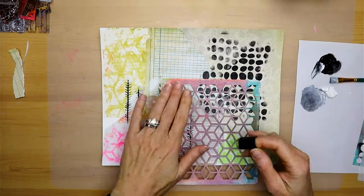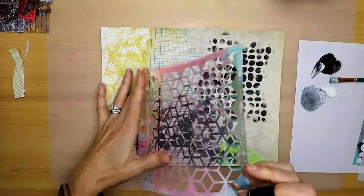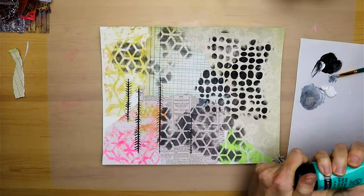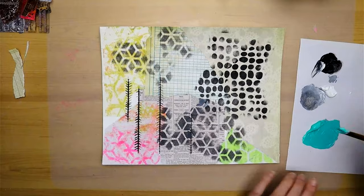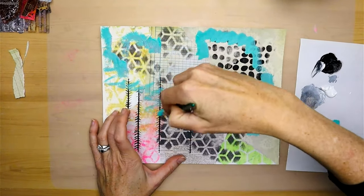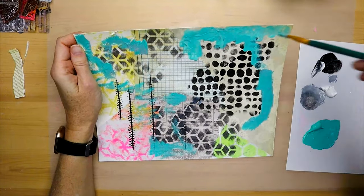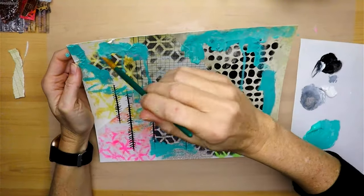Just using some gray — I blended the mars black with some titanium. So just putting some patterns around the paper, and then here's some aqua, some light aqua. Now I'm just getting some color down, just kind of moving it around and using some water with it to create some drips. I really love the contrast of the aqua with the black.